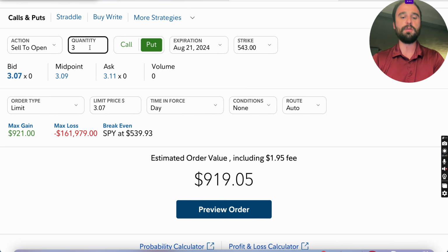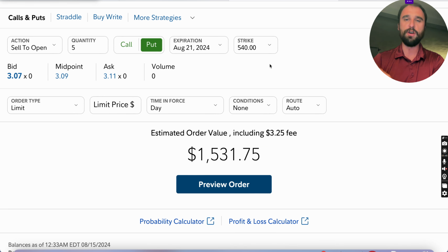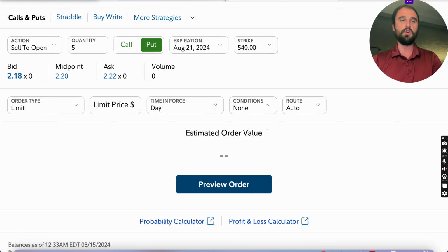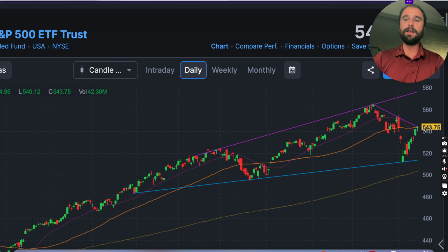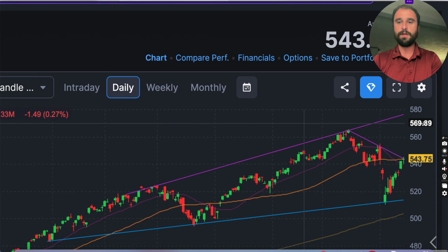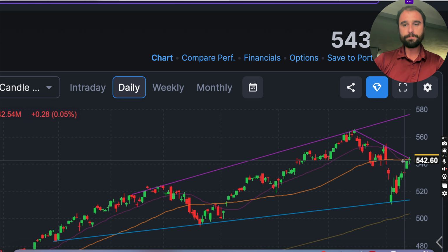But in general, based upon what we're looking at here, a strike price of $540 gives us a little bit of leg room, because let's assume we don't really want to get long the S&P 500. Now it's at 543. That gives us basically a $3 discount per share if we have to get long. So if the S&P 500 goes down $3 in the next few trading days, we have a retracement down to 540, and let's say upon the expiration day the S&P 500 is trending downward to the 535 level.